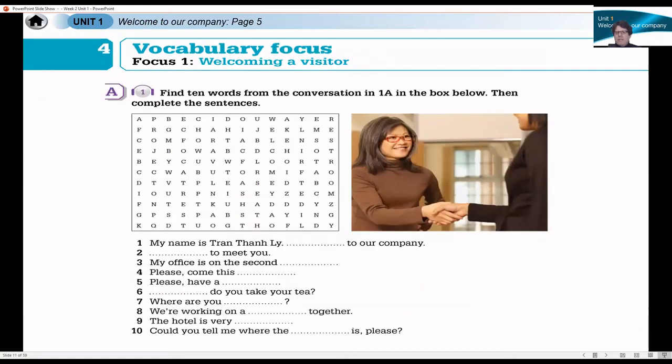We're going to listen to this now, and then you're going to hear it one more time during the Zoom class. But this is more for finding the words. So first we're going to listen so that you know what the words are. All right, and then these words you're going to look for here. So it doesn't matter how long it might take you. Remember, you're going to pause the video.